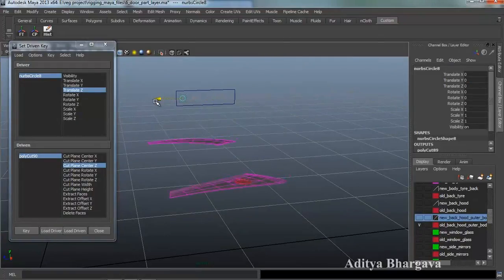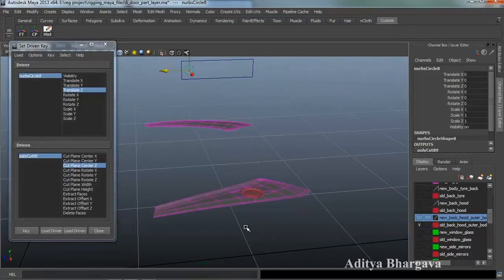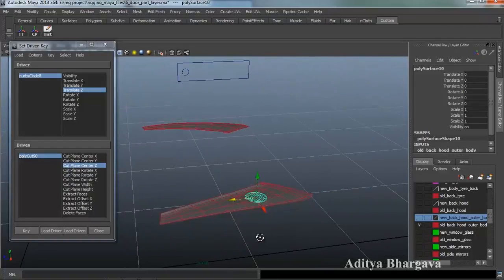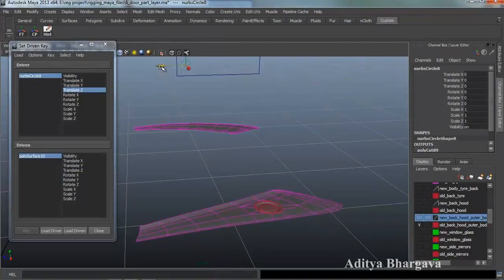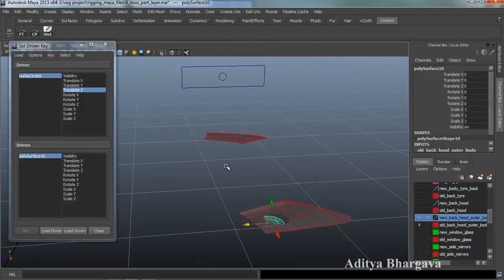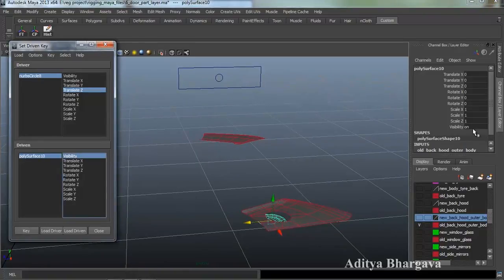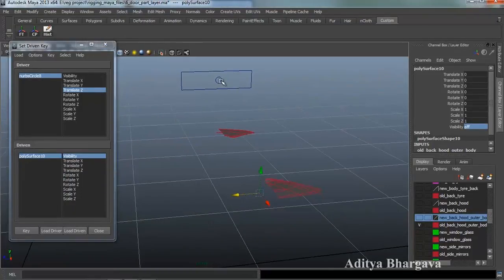So now what happens is this part goes like this, and then they go off the visibility like this, and along with them we'll make this circle part go off the visibility. So for that we'll make it as the driven object, move the controller forwards till here, we want it to be visible, so we'll put a key on the visibility and we'll add key, and just the controller moves forward this much, we want its visibility to be 0, that is off, and we'll key again.